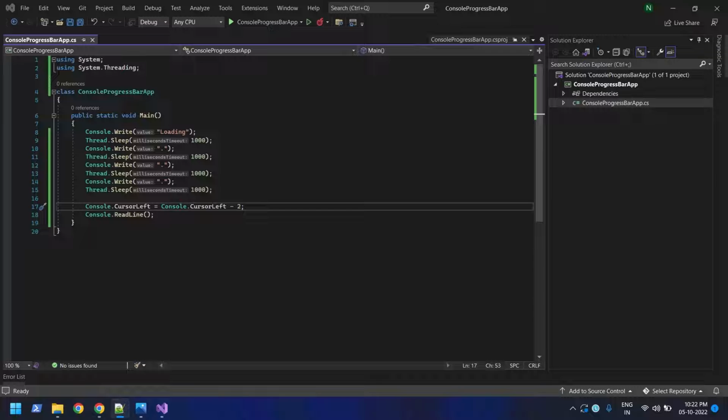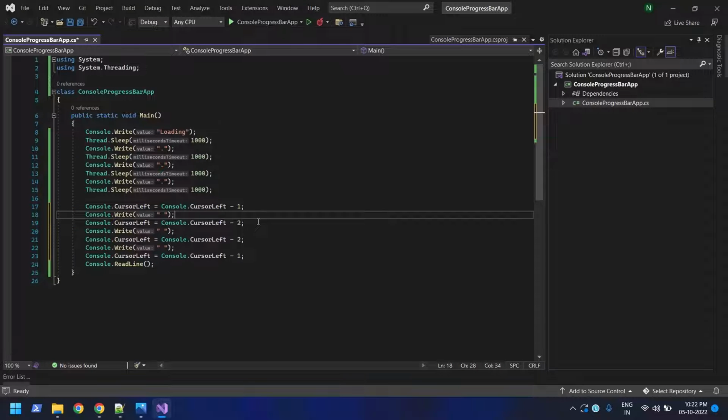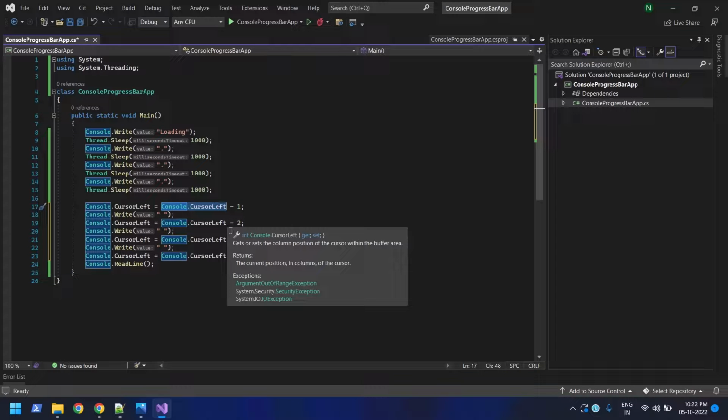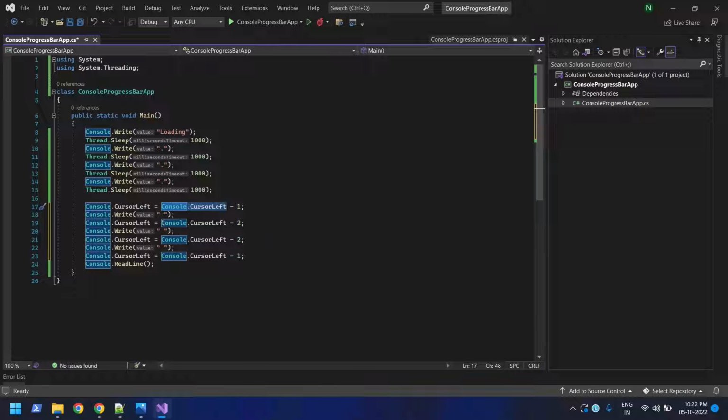For that we can use maybe the same method, and there is one more way. I'll show you the first one first. What we will do is go from right to the left side. For example, you take the current position and subtract 1, because after adding the third character it goes to the right. So we are at the right position, that is why we subtract 1, and then we add a space. The space is to remove this dot, and then we move the cursor back 2, because it has already moved 1 forward because of the space.